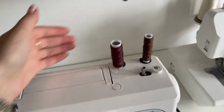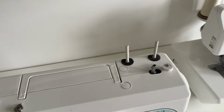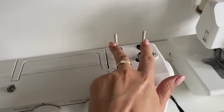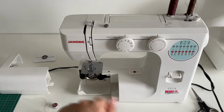So I have two spool holders, but if you don't have two spool holders you can use bobbin holder there, or you can use two bobbins on one spool holder if you don't have that, but in my case I have two spool holders, so I'll be using them. Now I'll show you how I add these two top threads on my sewing machine all along there.